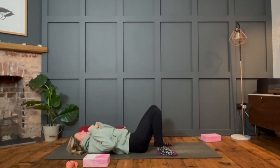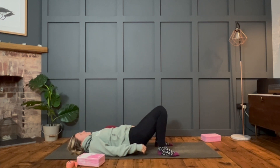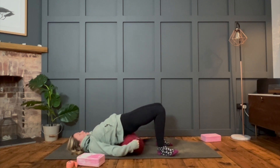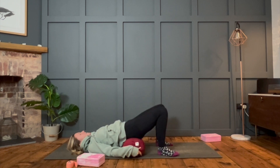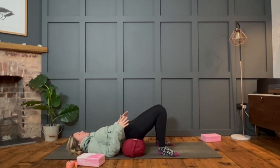Release the feet and place them back down into the mat with knees bent. If you've got a bolster, that's probably more comfortable here — but if not, maybe a couple of cushions or use your block. Press into the hips, lift up, and slide whatever prop you've got underneath your sacrum — that's the flat part of your back — then let the hips settle back down into the mat. A bolster might be a bit too high, so you might want just a folded blanket instead. Spend a few moments here to let the body sink into the prop. There's a slight inversion going on, so you might get a flush to the brain and the head might feel quite strong for a moment — that's okay, just let that shift and change happen.